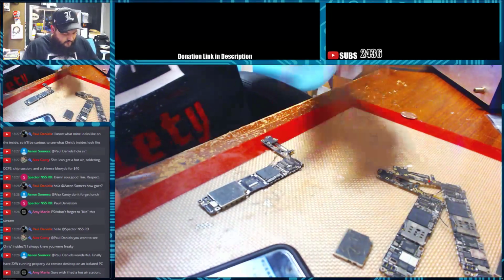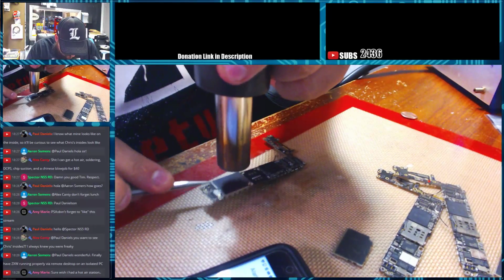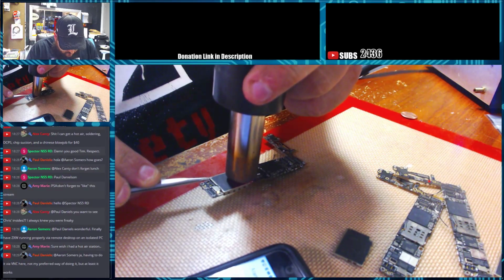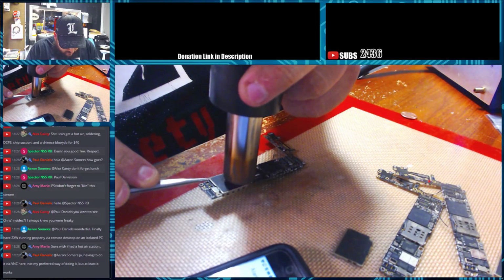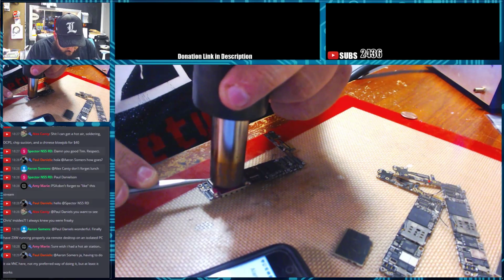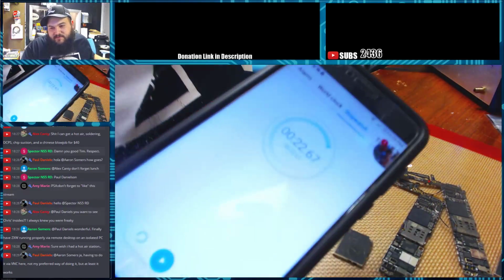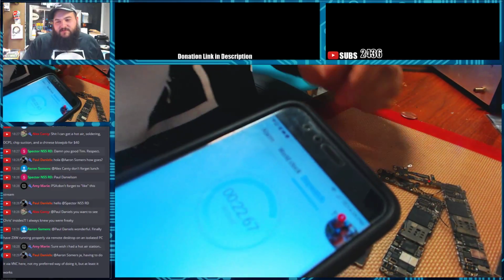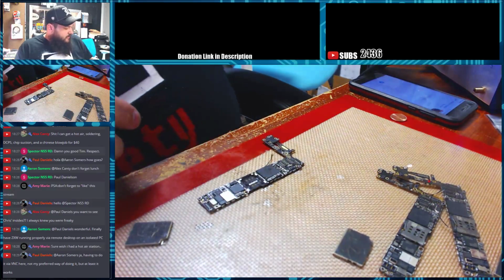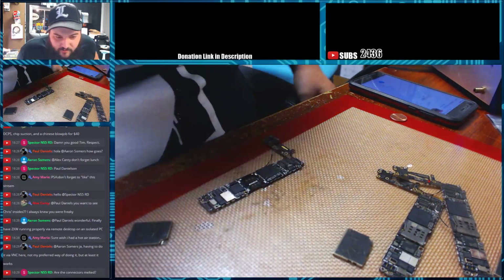We'll set it up again. Get the wand and go. And off. So that one was about 22 seconds. So between 19 and 24 seconds is what it's taken to get the shields off. Alright, so next thing I'm going to go grab an iPad Air board and we'll take off a RAM thing.